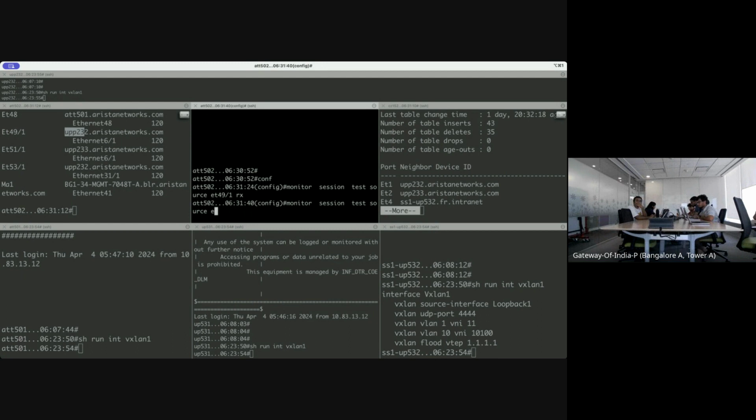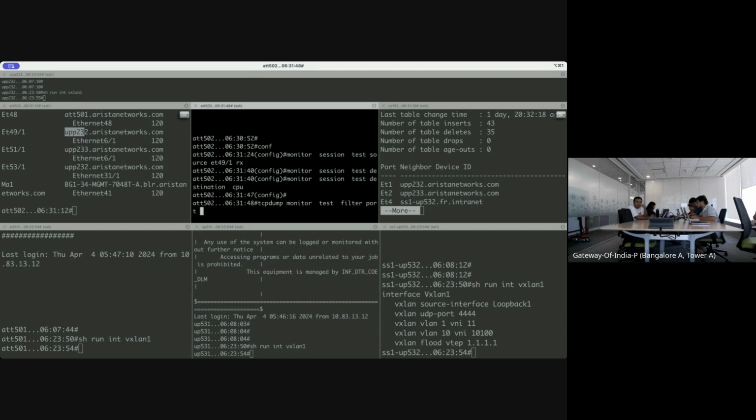Destinations. Do a distributor. Monitor test. Any filter? Filter port 4789, VXLAN packets. Okay.